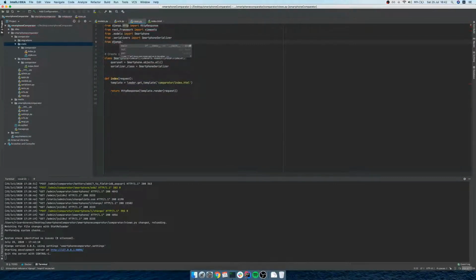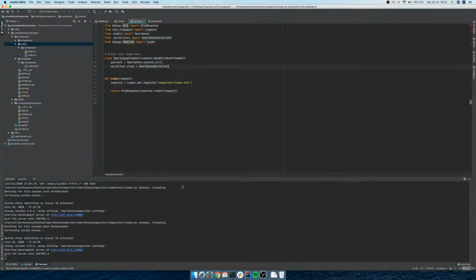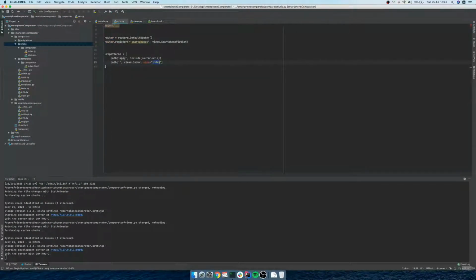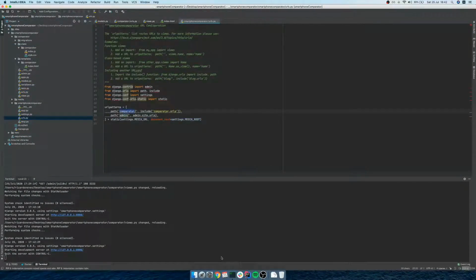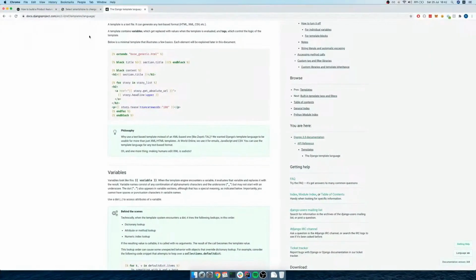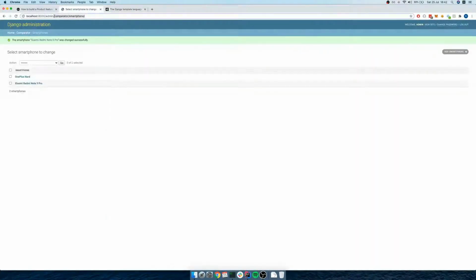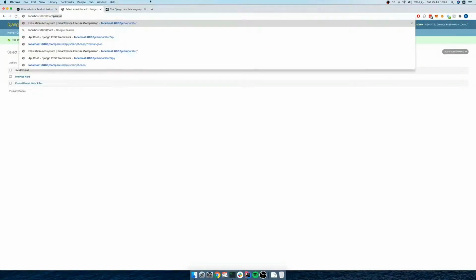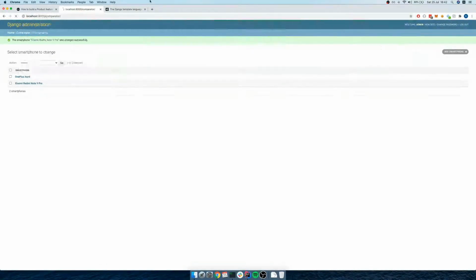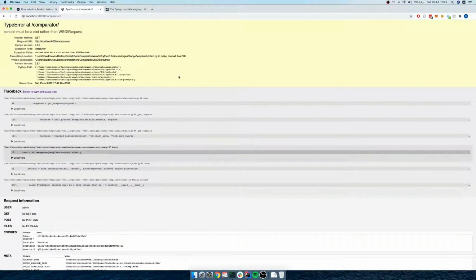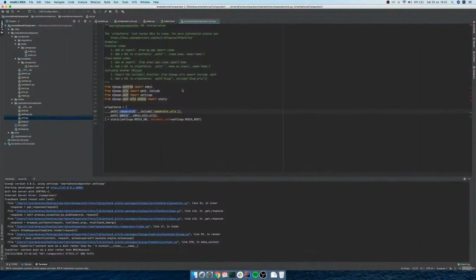Okay, let's see if we go to our index, which is on comparator / nothing. So if you go here /comparator, we have errors. Context. Oh, I think the problem is because there is a way. Let me see the error again.